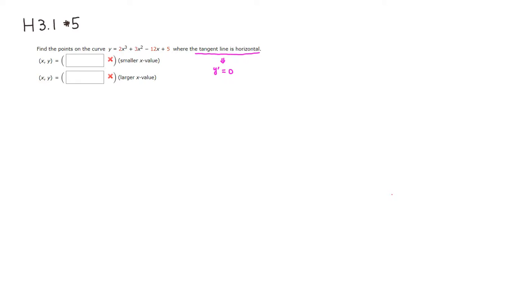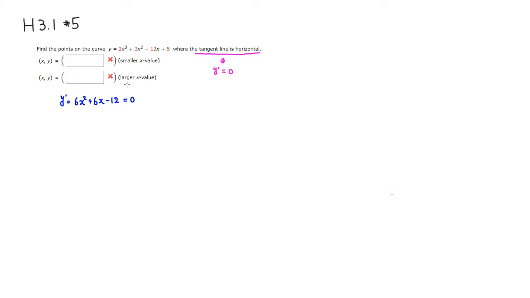So all we have to do is take the derivative and set it equal to 0. The derivative y prime is going to be, put 3 in front, there's a 2 there, so it's going to be 6x, and subtract 1 from the power, so it's squared. And then you have a minus 12. And then we want to set that equal to 0.